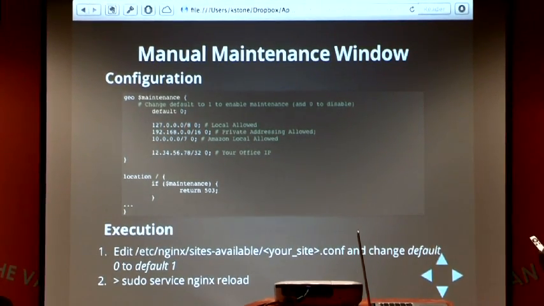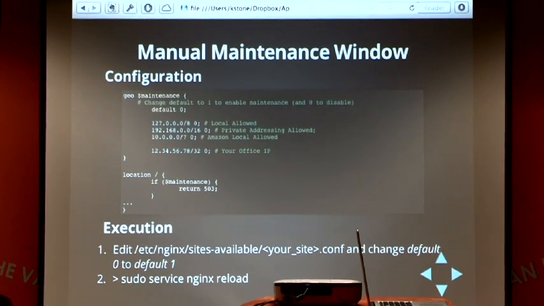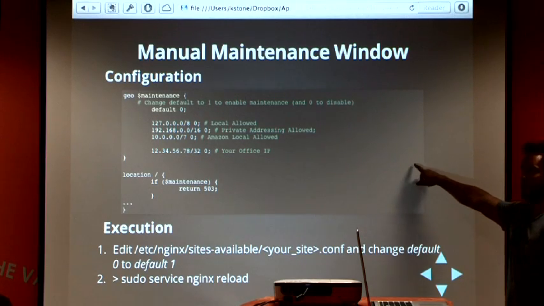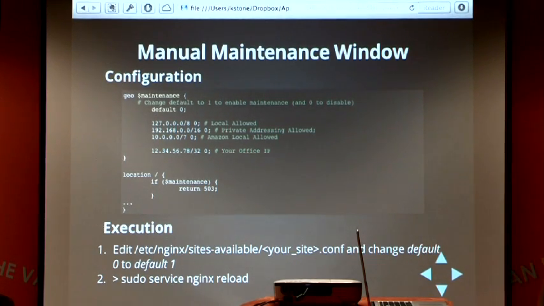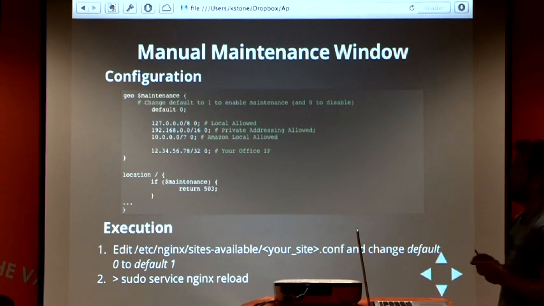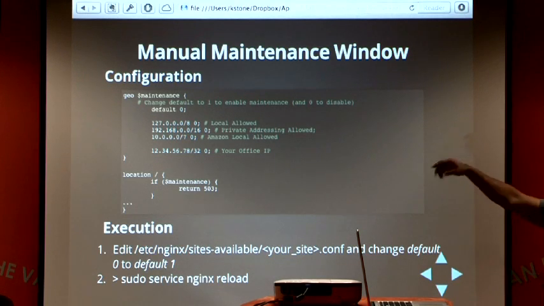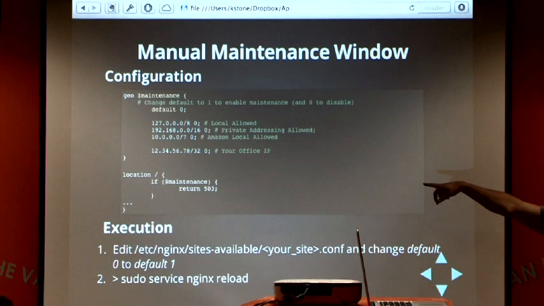So the next tip I want to share is a nice little feature if you want to add a maintenance window capability. It's a way to put your system currently under maintenance. It's kind of a trick: Nginx has an IP-based capability, like a GeoIP, to set a variable based on the source IP of the connection. So you configure geo, and in this case the variable's name is maintenance. Default is what everyone else is going to see, so I'll default to 0.